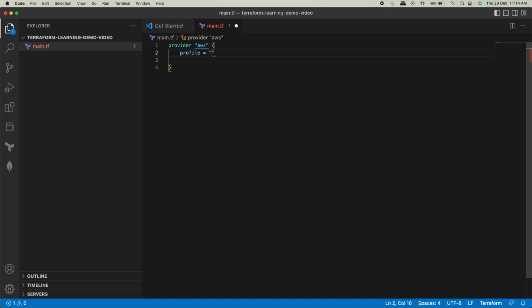Now, how will you configure this profile? We need to see that first. So I'll show you how we create and configure a profile from our command line interface. For that, first you need to create your AWS account on the AWS console itself, and then you'll have to create a user, and that user will have some access ID and access key which you will need for configuration purposes.